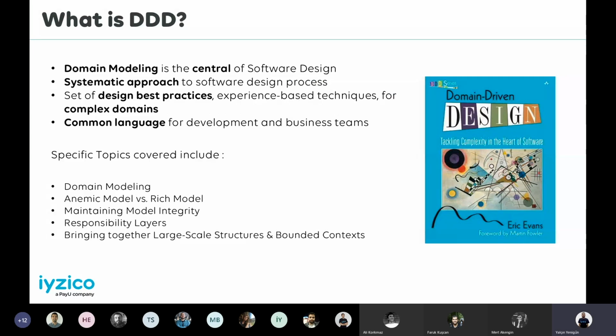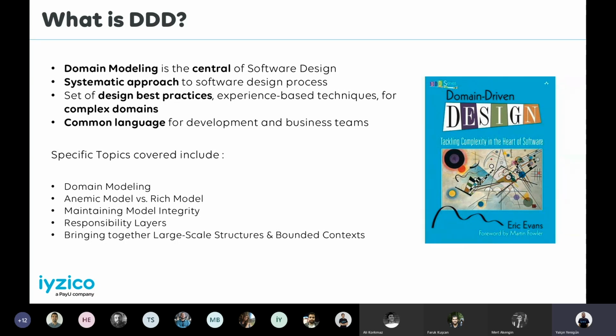First, I'm going to present the definition. Domain-driven design is a set of design best practices for complex domains, to build a domain model in the right way. It's also a systematic approach to the software design process, and it provides a common language for development and business teams.